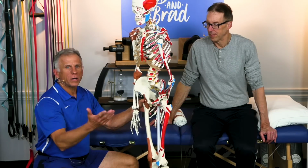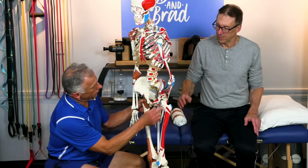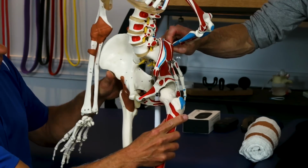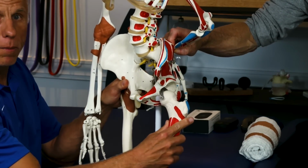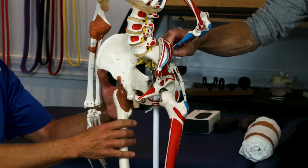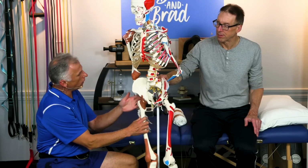All right. Okay, let's look at the hip joint. We've got the ball, and we've got the acetabulum, or the socket. What we want to do is keep that joint as mobile and free as possible. It helps pain, helps your flexibility and function. It might help arthritis.